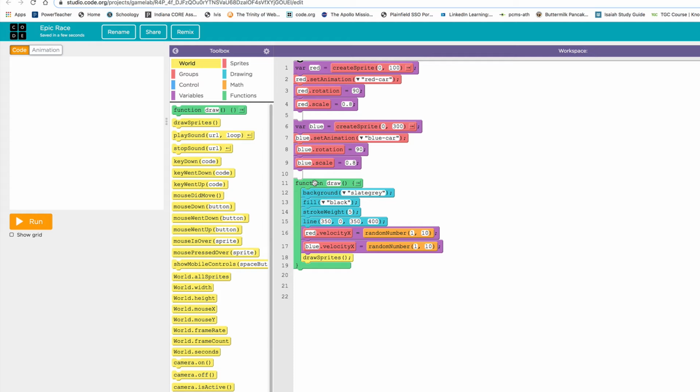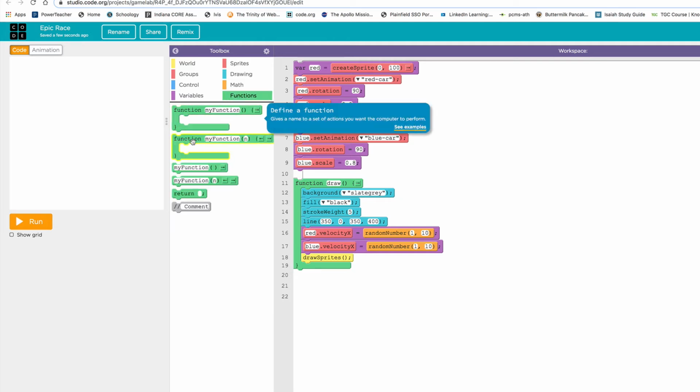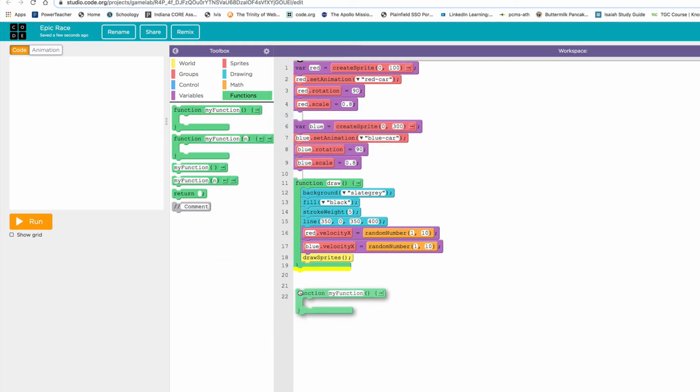Remember that the draw loop right here in this example program runs from line 11 down to line 19, and it is the main part of the program. It's the part that loops over and over and over and kind of makes things run. Okay, functions typically go down below. All right, so I'm going to drop it down here.